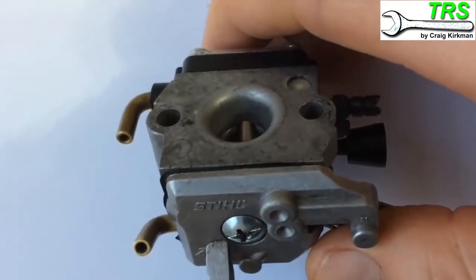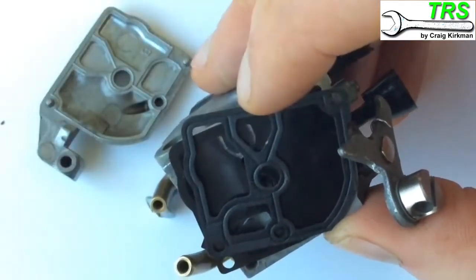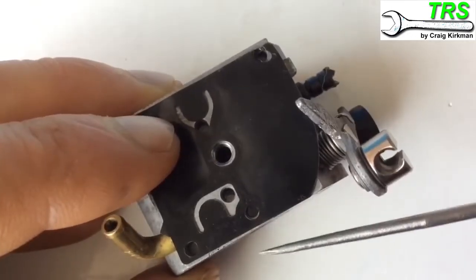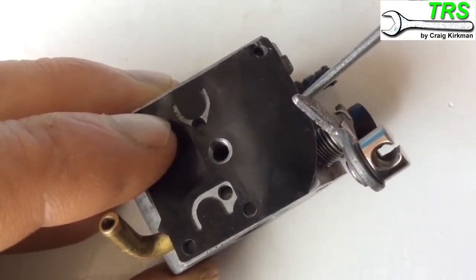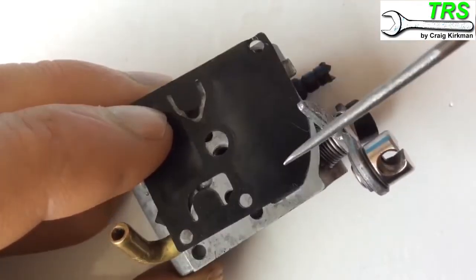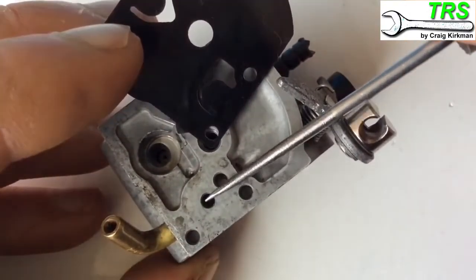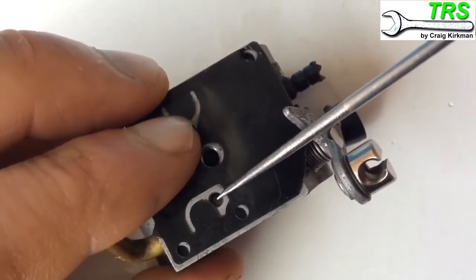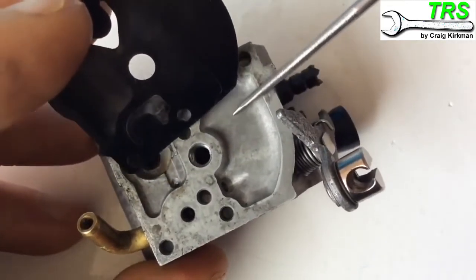Right, so I'm first going to take off this side here and that'll expose the fuel pump diaphragm. Here we've got the gasket and the fuel pump diaphragm underneath. When the piston rises back in the engine it creates a suction here, and as it does so creates a vacuum on the top of the diaphragm, making the centre of the diaphragm lift. As it lifts, it creates a sucking action underneath - fuel is sucked through the veins in the block, out through a flap valve, and down into this little reservoir here. So all the fuel has now come into this reservoir.